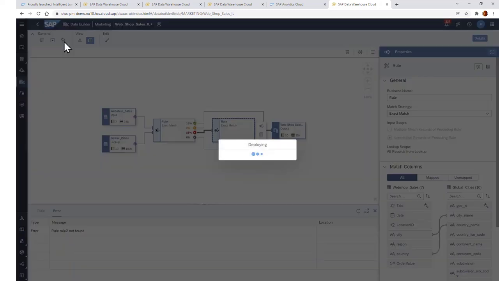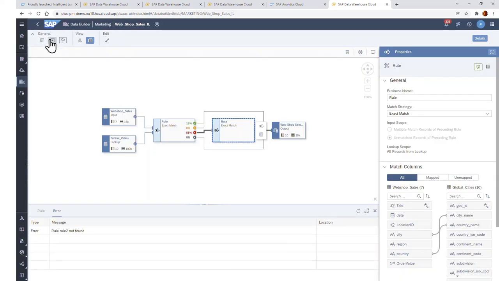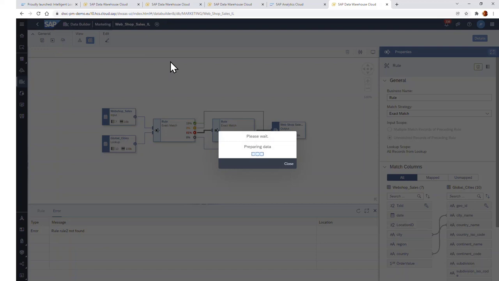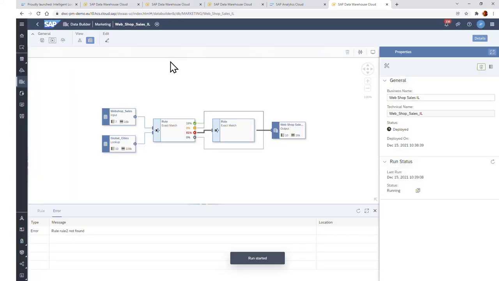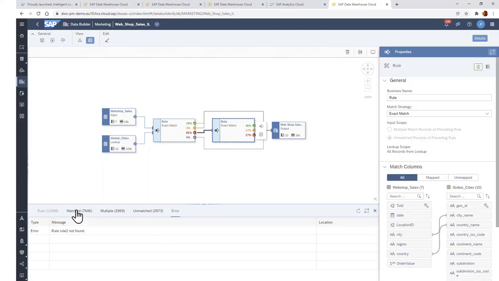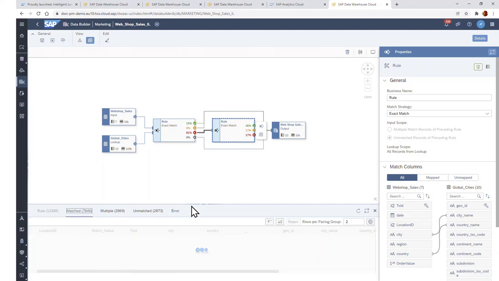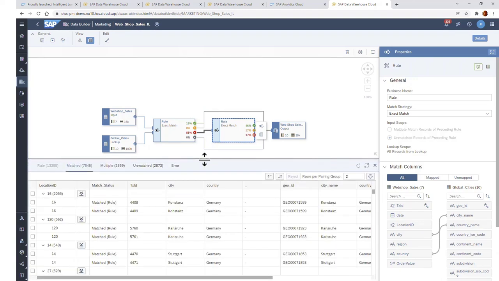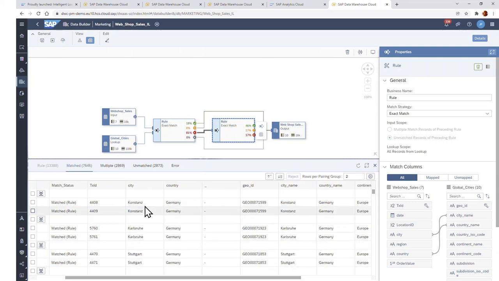So let's deploy. As before, we now run this updated rule set. Now this brings us closer to the solution, because this weaker rule solved the case for 46% of the cases. So that's great. Apparently, very often, the region field was not sufficiently filled. But still, there's only one Constance in Germany, apparently. There's only one Karlsruhe in Germany. And same for all those other places.